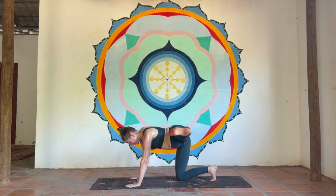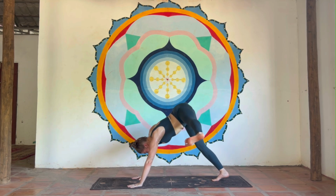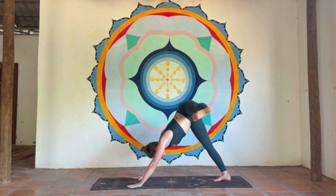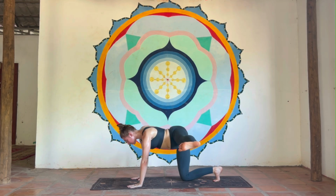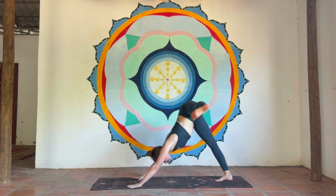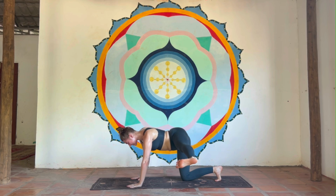And then lift the left foot from the mat. Okay, we are lifting the right knee from the mat. So make your way into this one-legged downward dog with the left leg extended to the left. And then drop the right knee to the mat. And again, lift. And lower. The left leg is still extended.